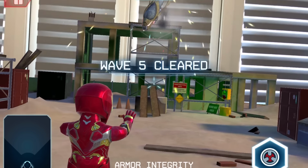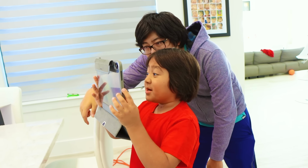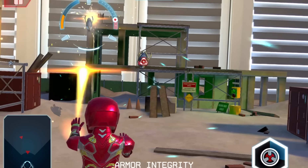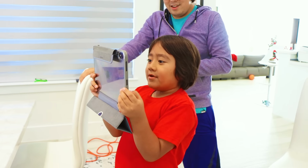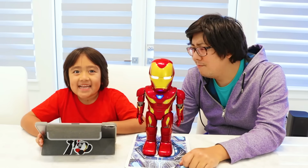Final wave. Might be boss. Never mind. Just a regular guy. No, that's the boss. The boss? You sure? It looks pretty big. He's just close to you. All right. Oh, one last one. Come on. Get this. What if there's actually more? Oh, no. Thanos' ugly stepchildren in nano form, 0. Good. I finished. Good job, Ryan. Woohoo. That is Iron Man.